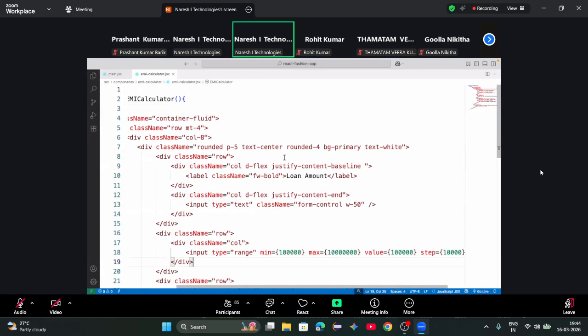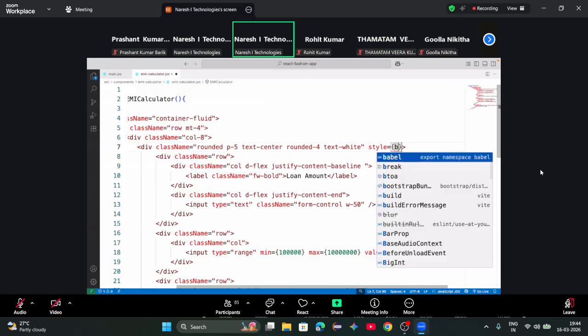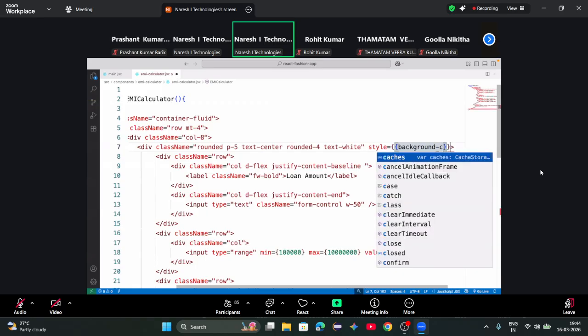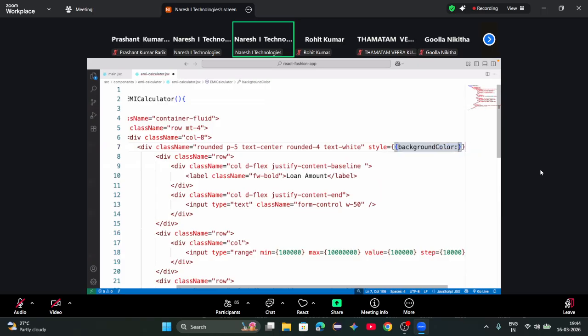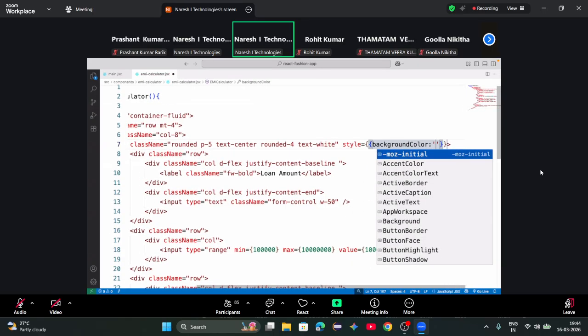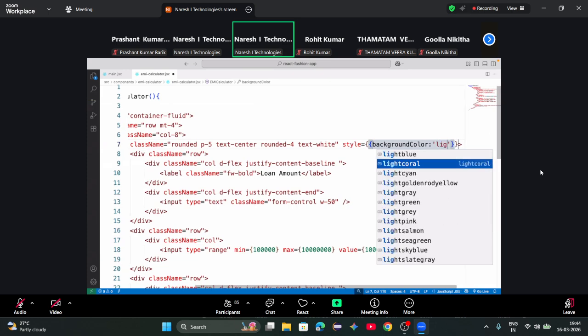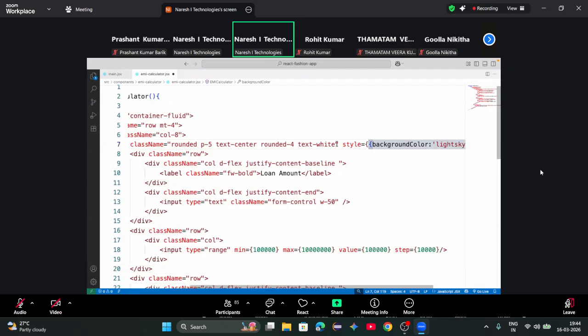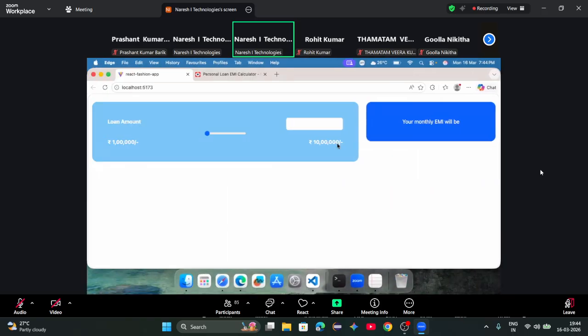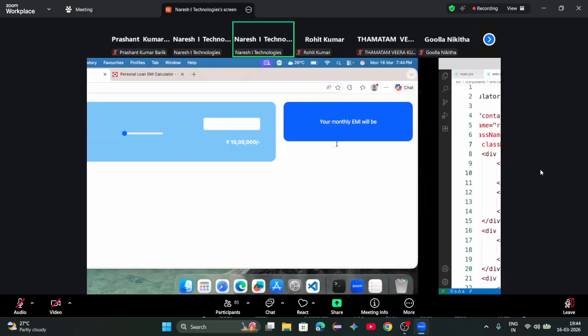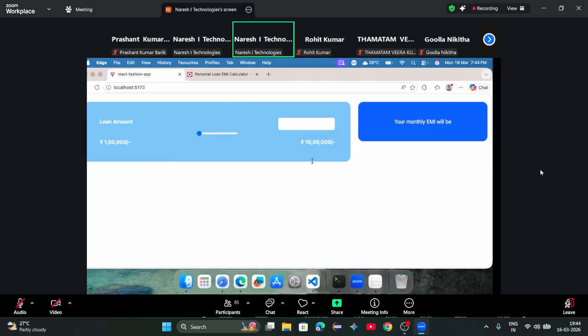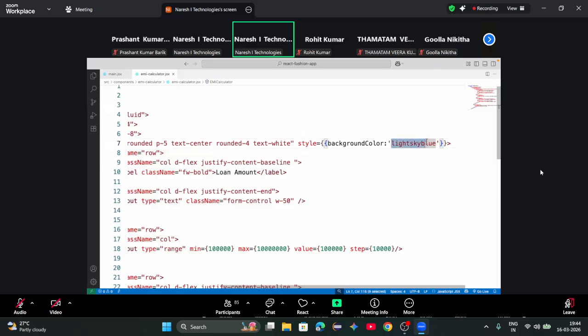And what I will do is background color, instead of primary, I'll keep a style. Background color, we'll keep some light cyan or something, light sky blue. I'm just adding a light color to make the content dark. We can add any shade also.